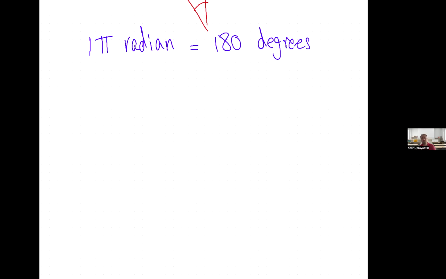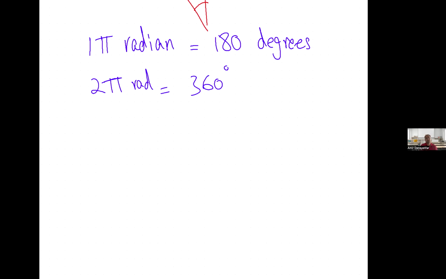So what is a radian? 1 pi radian equals 180 degrees. You know how we convert different currencies? For example, $1 equals roughly 1.35 or 1.38, whatever, Canadian dollars, right? So that means $100 would equal 135 or 138 Canadian dollars, right? 1 pi radian equals 180 degrees, or basically 2 pi radians, which is one complete circle, equals 360 degrees, okay? In short, for radian, we show that by rad, R-A-D, or just 2 pi. If it's in a pi format, then you know it's a radian format, okay?